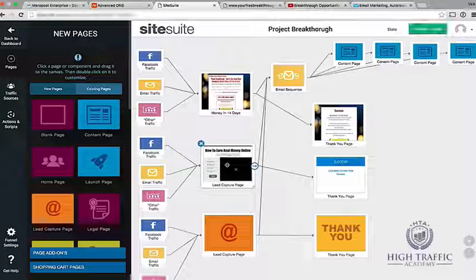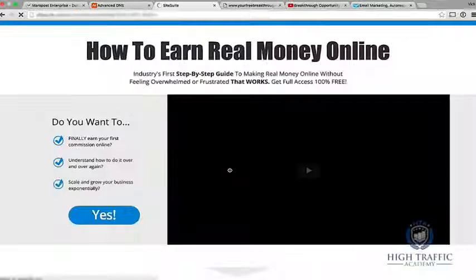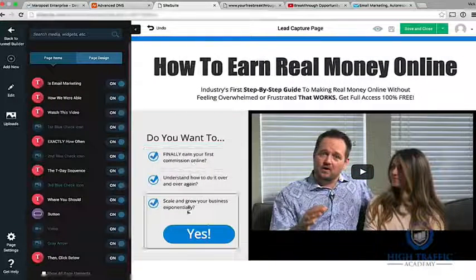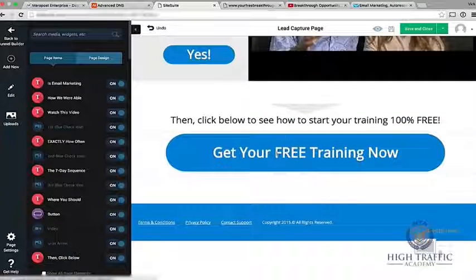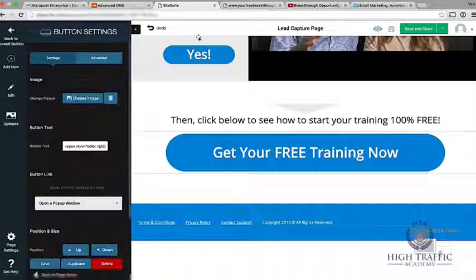So since we're on the GetResponse, let's go ahead and connect this second landing page as well because these are two separate landing pages. Yep. So we're going to connect this one as well. Now this one does not have an opt-in. So it's what's called a two-step process, a two-step opt-in landing page. So first they have to click on this link, and when they click on this button, right, or this button, look what's going to happen.